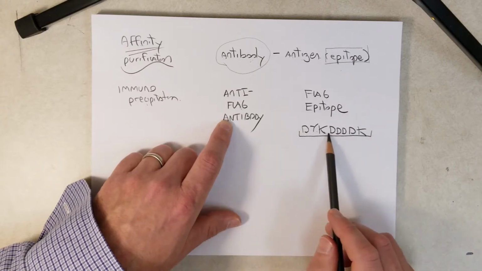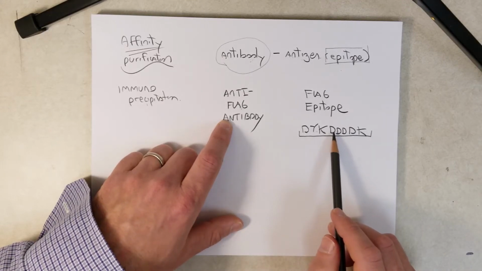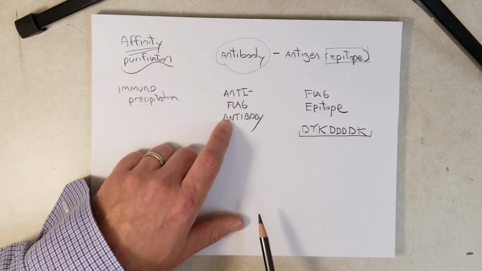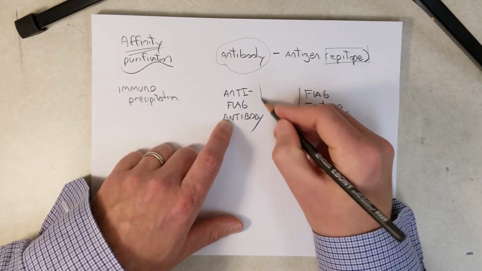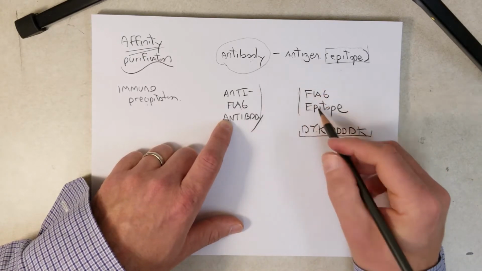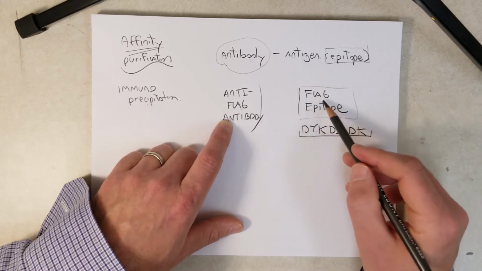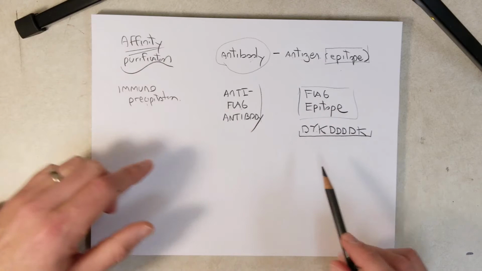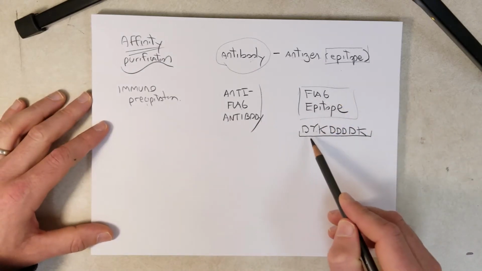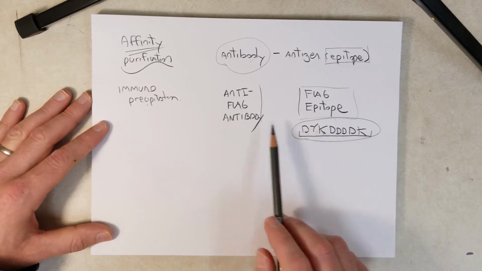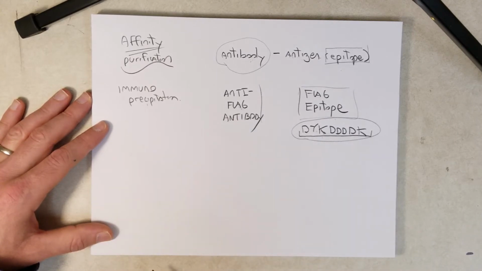You know, as long as that sequence isn't buried in the middle of the protein. As long as it's on the surface or something, the antibody can see it, can interact with it, it will bind it. And again, I'm not sure what is the bigger whole antigen that led to the discovery of the flag epitope, but that doesn't really matter. Molecular biologists, now we just use this sequence right here. We tag a protein with this sequence, and then we use the anti-flag antibody to purify that protein.